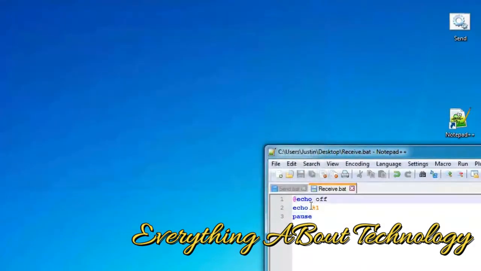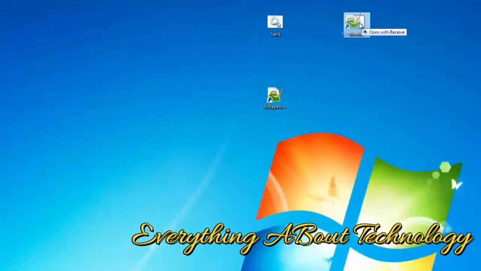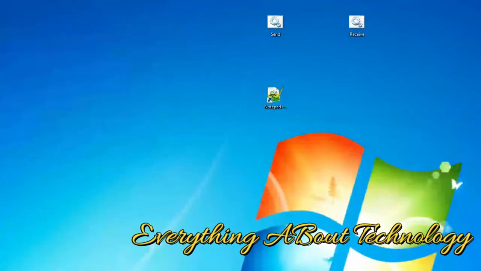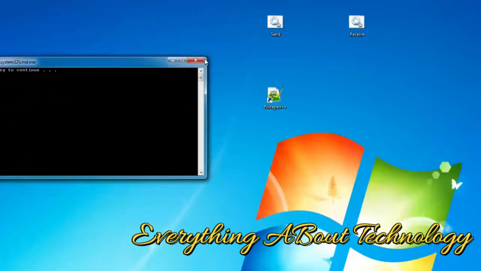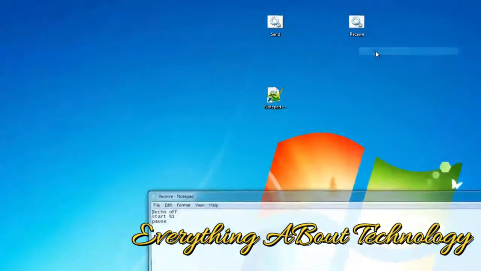Now to take this a step further, we can say start, but this could be anything you want. You can take this file location, you can copy it over. You can have commands that do anything with these file locations, but in our case, we'll just have it start. We'll make sure that it's closed here. Drag it on to receive. It took that file location and it opened it up, and we can actually do that with any application now. So if we take, for example, Paint, we drag it on there, and it opened up this location. Now that was actually a .lnk file that was hosted in our start menu, so it opened up in CMD, but you get the point. It will open up that link. So that's a kind of a cool thing that I thought I would show you guys today.